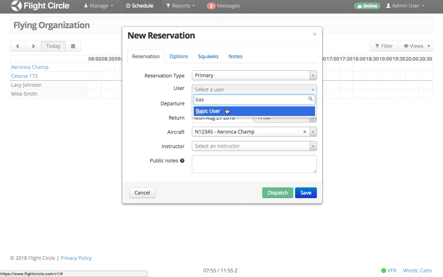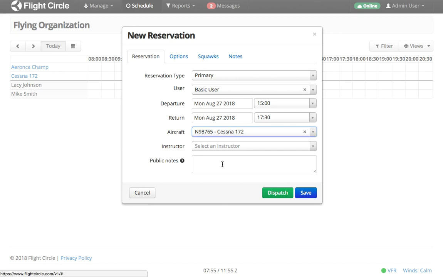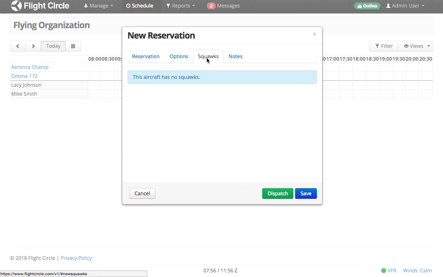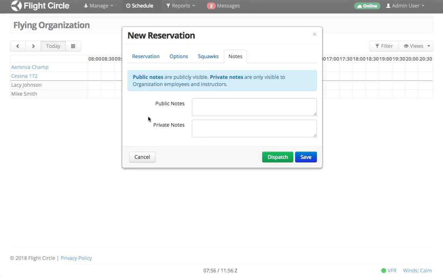I'm going to make it for basic user. And let's say in a Cessna 172. So you see up here all the different tabs. We have the Options tab, and this is if you don't want to notify the pilot or the instructor. We also have the Squawks tab that lets you know if there's any open squawks on the aircraft, and the Notes. So public notes, private notes for internal use.